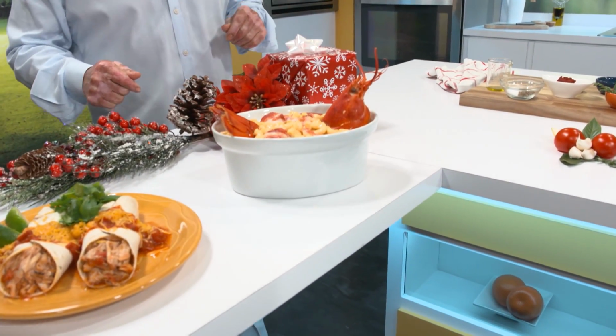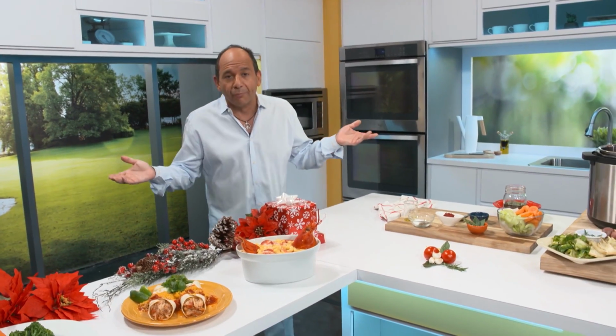How about this, lobster mac and cheese around the holidays? I'll tell you what you're gonna get. You're gonna get happy relatives at your house, and your neighbors are gonna be knocking on the door. How do you make it? You take the macaroni, you take a little bit of water, some heavy cream, some cheese, you pop it in the multi-cooker, you press go, you come back, it's silky and delicious. You add a little bit of fresh lobster to it, boom, done, the party's over.